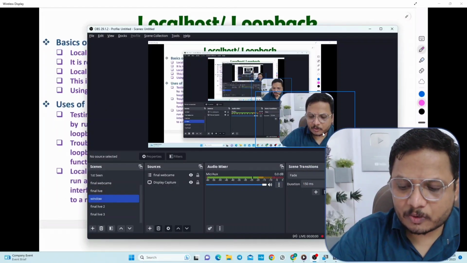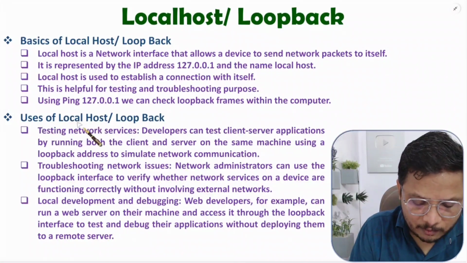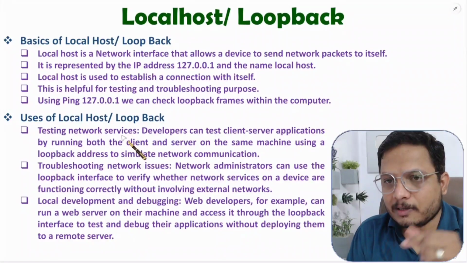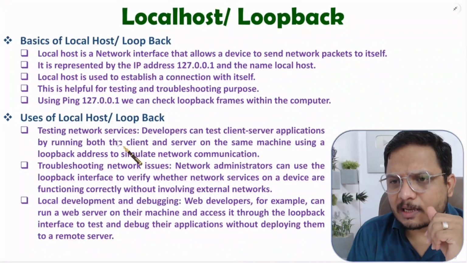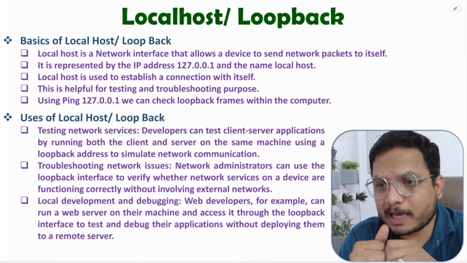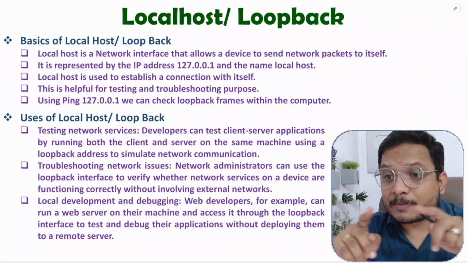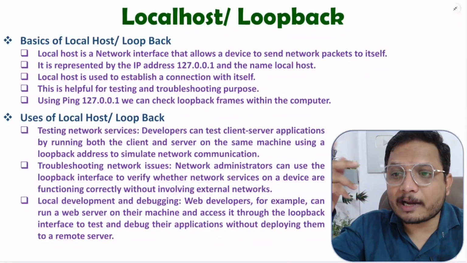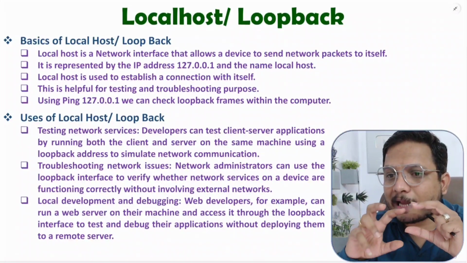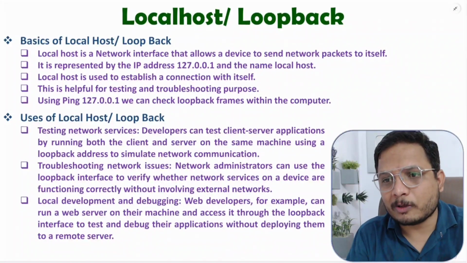Okay, so let us see how many usages there are. When it comes to usages of localhost and loopback, we use it for testing network services. For example, if I develop my website, www.engineeringfunda.co.in, then first of all I can test that website within my computer without uploading it to a server. Right now I'm using an Amazon server, but without uploading the website to the Amazon server, I can test it within my computer, and for that I have to use localhost, right?